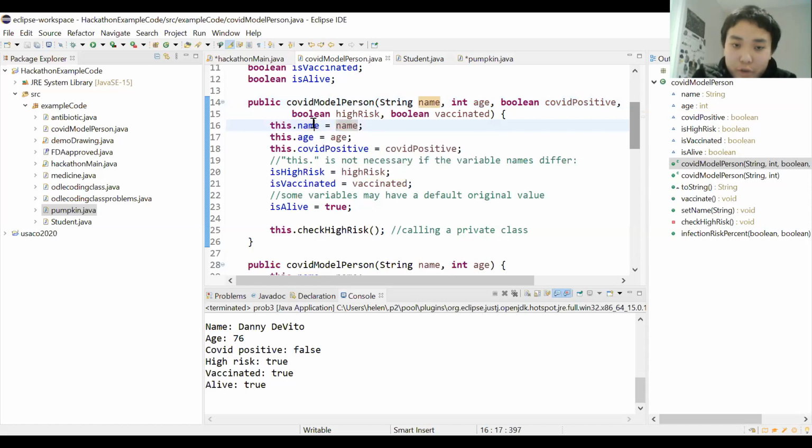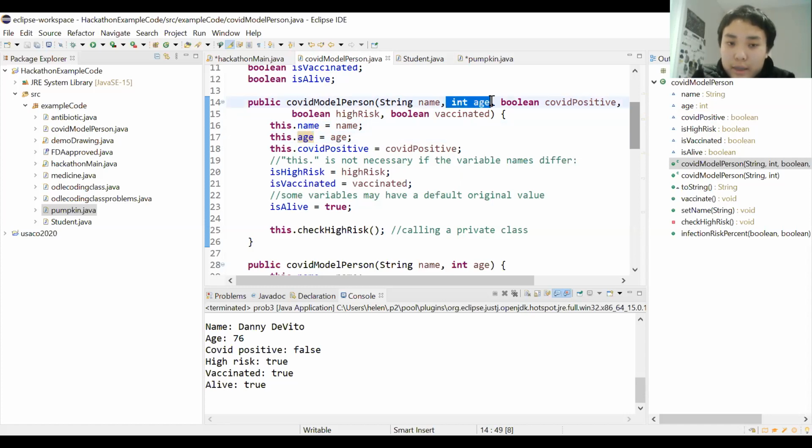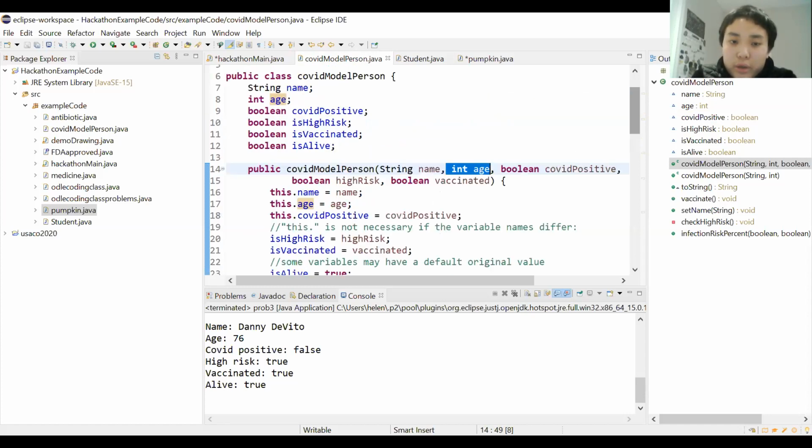So we have two variables that both have the same name. Or with age, these are both named age. That gets kind of confusing because the computer doesn't know when you say age whether you're referring to the argument you're passing in or to the age that's saved in the class. So the way to resolve that is to use this keyword to signify that you are referring to the class's version of the name variable or the age variable.